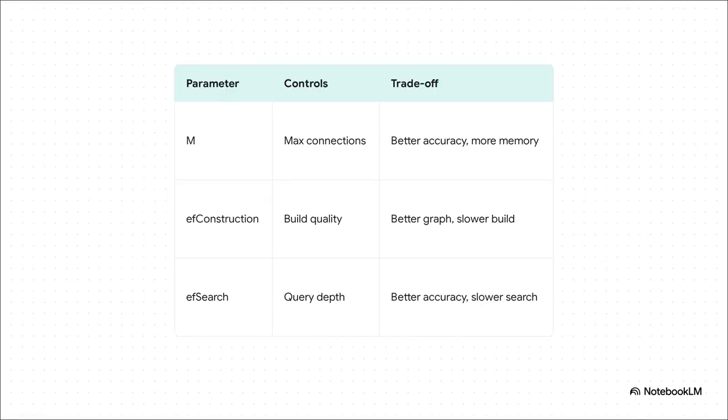So how do you actually tune this engine? Well, there are 3 main dials to control these trade-offs. The first one, M, sets the number of connections for each point. Think of it like adding more roads to your map. It improves accuracy, but uses more memory. Then there's efConstruction, which decides how carefully the map is built. And finally, efSearch is the dial you can turn at query time, letting you decide on the fly if you need a faster, good enough search or a slower, more accurate one.